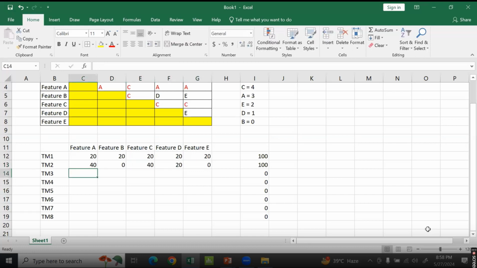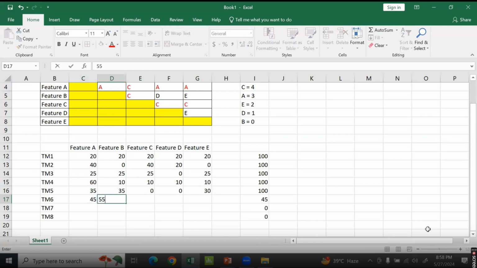That's where we're done. So the third one believes this is say 25, 25, 25, and 0 and 25. This guy believes 60 here, 10 here, 10 here, 10 here, and 10 here. We got it like this. This guy says 35, 35, 0, 0, and we got 30 here. Different people gave different kinds of numbering based on their understanding. They can distribute the points any way they feel like. And yes, this is also possible.